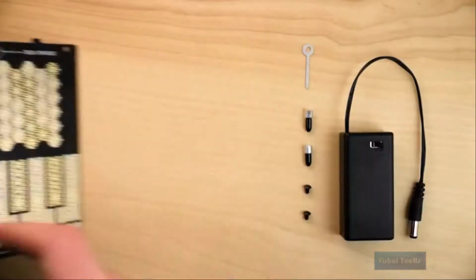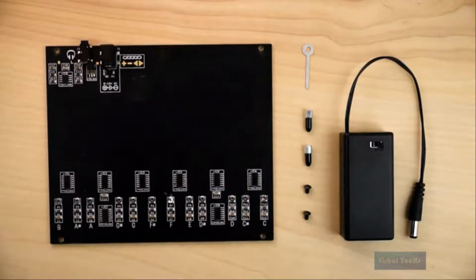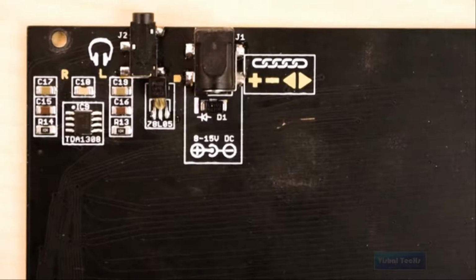All the circuitry is already installed, so no soldering is necessary. Tune the oscillators, install the feet, and you're ready to play.